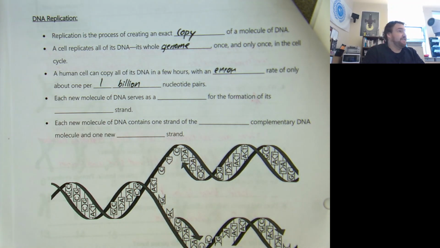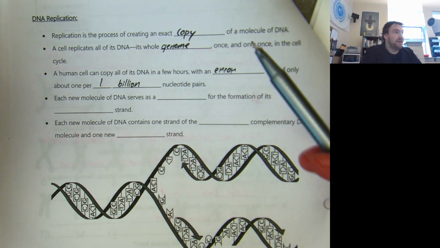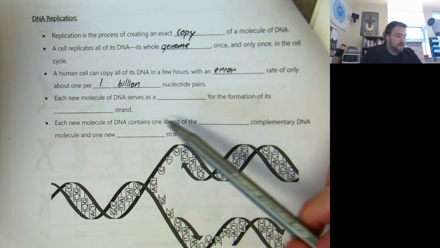If you took all 46 chromosomes and stacked them together, there's something like 3 billion pairs. So of the 3 billion, every cell is able to copy your DNA with maybe only 3 mistakes, which is impressive. I don't know if you've ever tried to copy a list of 3 billion things. I'm willing to bet you'd make more than 3 mistakes. I would make more than 3 mistakes. Your body's able to do it really, really well.